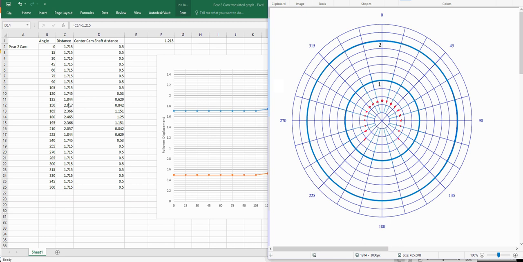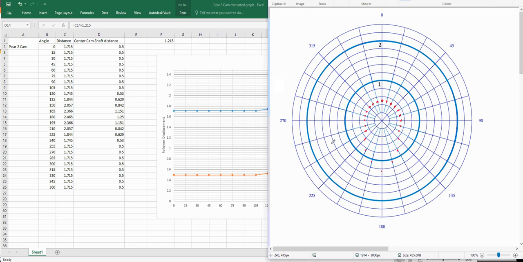Okay, 150: 0.842. Oh, wow. Okay, so this is 0.8. This would be somewhere in the middle there. Got it. Okay, what's next? Then we say at 165 degrees, this is at 1.151. Okay, so this is 1, this is 1.2, and so that means 1.151 would be pretty close here. And I can actually mirror these, so this one would be about right here as well, and then this one would be about right here as well. And then all we got left is the 180 degrees, which would be 1.25. So this is 1.2, this is 1.4, so maybe about right there.